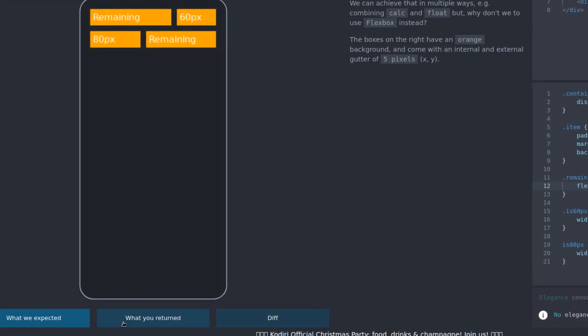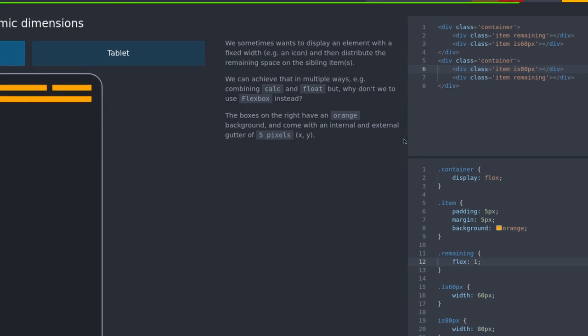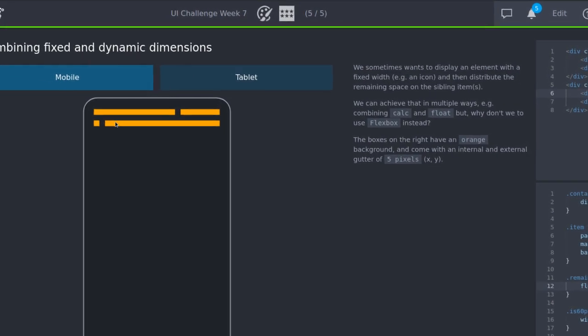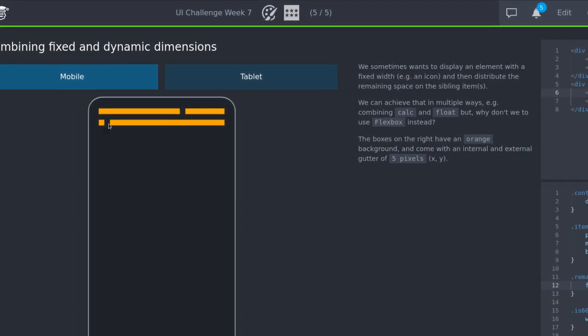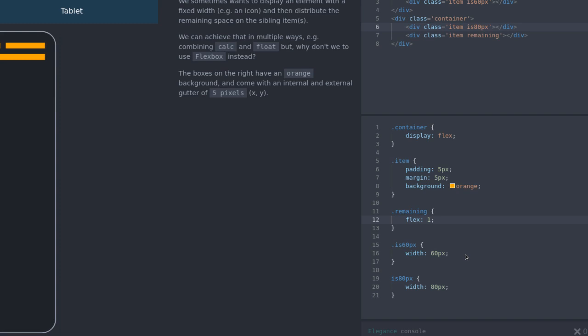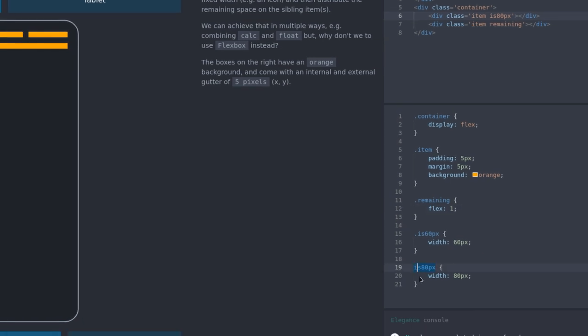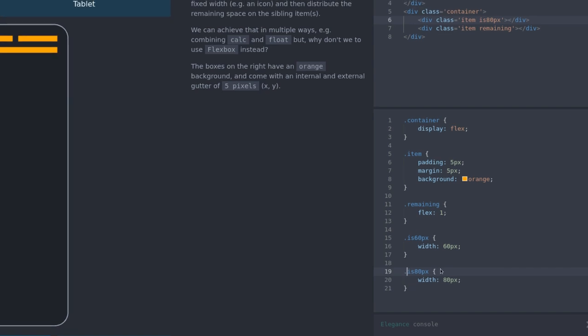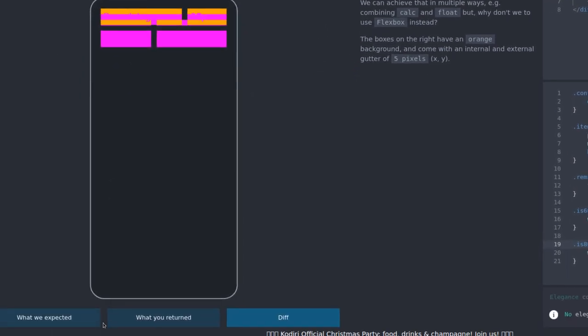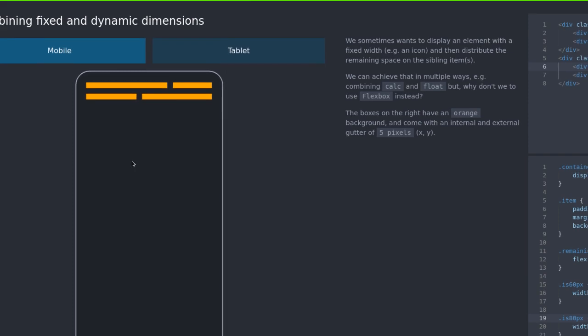So what we expected was that. What we got. Oh, I didn't write any text inside there. That's why. But it's looking fairly good, apart from this one, the bottom one, isn't a fixed width for some reason. That's interesting. Is 80 pixels? Ah, I didn't put a dot there. I missed my dot off on my class name. If I rerun that again without the text inside, it should have the right sort of format at least. Yeah? So it looks good.